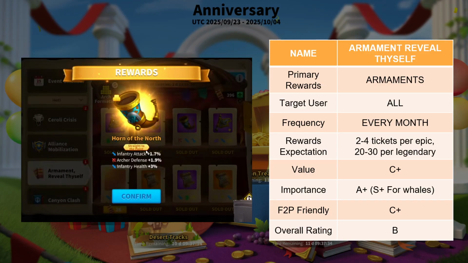A plus even for most people, because even in the younger stage of the accounts, I think it is still possible for you to find triple rolls here. For example, for my farm, I will look for triple rolled infantry attack, defense, health armament here, and when you find them, they're guaranteed triple roll, and those are hard to come by for younger accounts or lower spending accounts, right? So I would say importance is A plus. S plus for whales, and then free to play friendly.